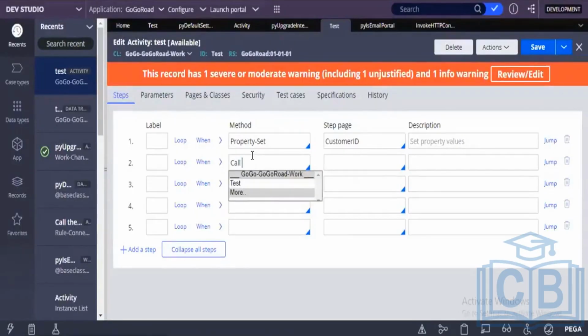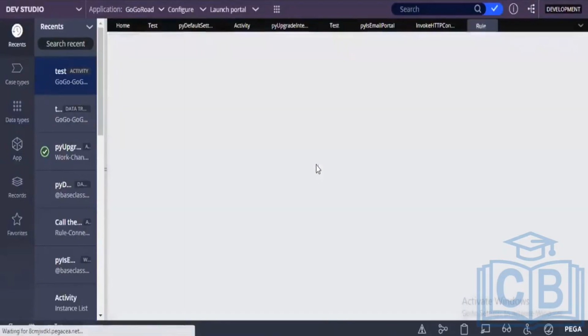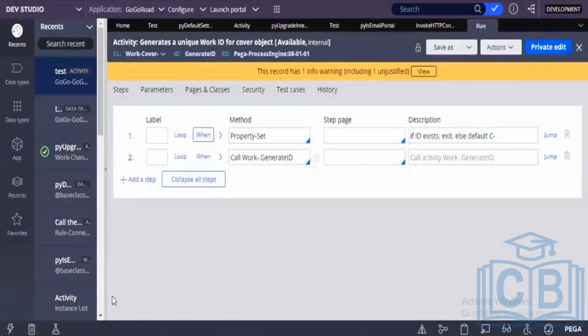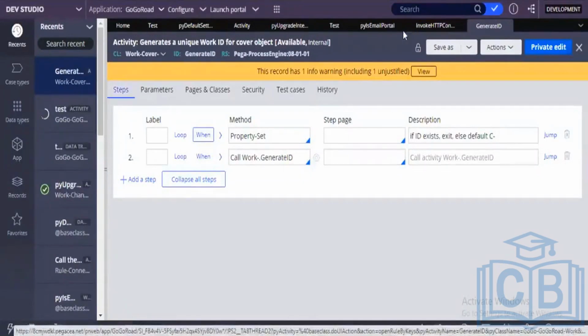Suppose I am mentioning call, something called generated. Now what will happen? This call method will invoke this generated activity. You can click on this crosshair icon and it will open it. Any questions?